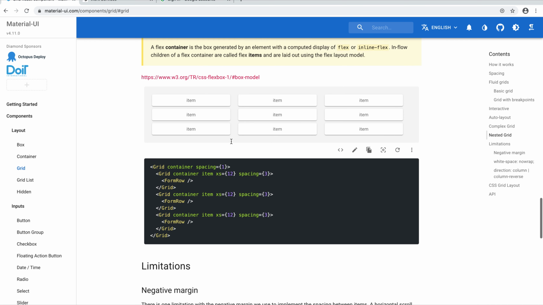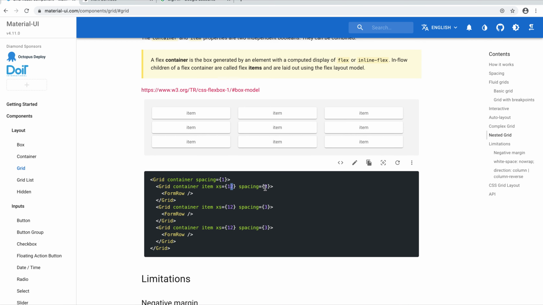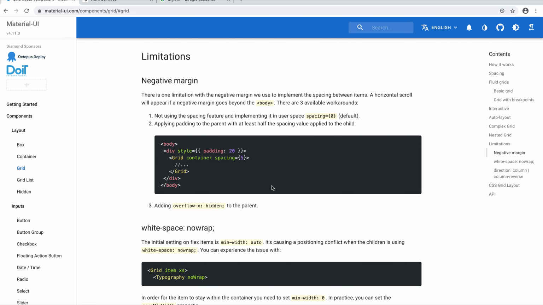So spacing goes up to 12, 3. These are just basically percentages. 12 means the whole space. 3 means a certain amount of space. For extra small screens, that's going to be a certain amount of pixels. I'm not sure, but they'll probably be in here somewhere as well.